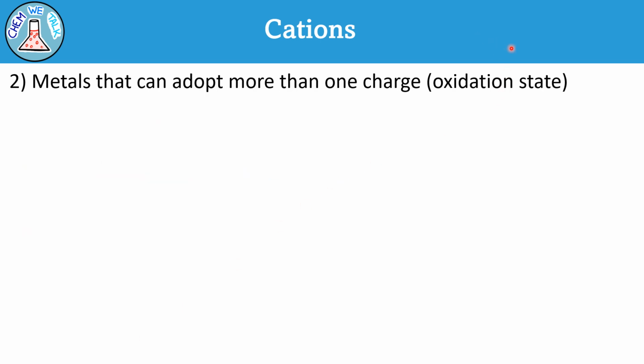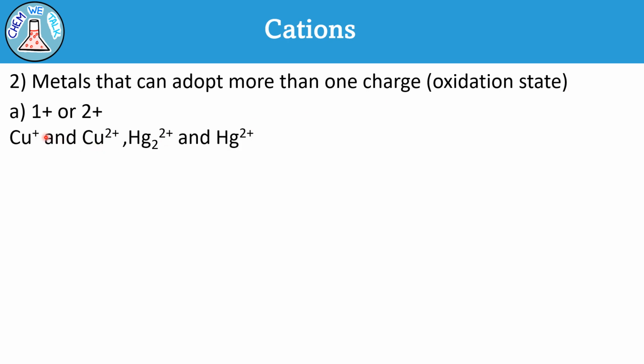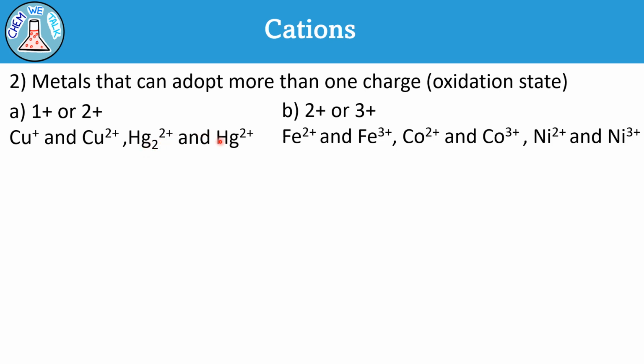Okay, now we move to a little bit more complicated group, which is a group of metals that can adopt more than one oxidation state. And we're going to start with the group of +1, +2, which has copper and also has mercury. So they can be +1 or +2, and mercury can be +1, +2. You might be confused, okay, why is there a 2+ here, not a +1, but you can see that you have two mercury ions. So if you take the average, you're going to get +1. So this here would be +1, this here would be +2.